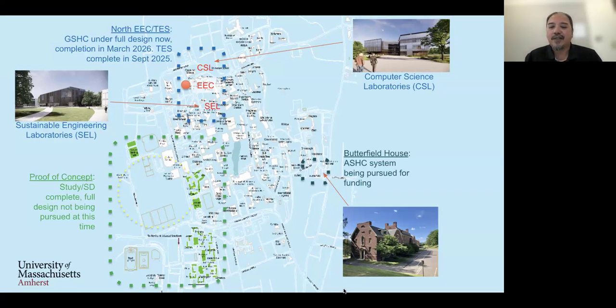And then finally, over on the east side of campus, Butterfield House, that was after we did this study, kind of at the end of our steam line there. Our steam goes from west to east, generally speaking. And we've identified one of the buildings there as a dormitory and identified the air source heating and cooling system as the viable one that we would like to pursue. So we're now looking at getting funding from our trustees, and then we would move forward with that. Next slide.